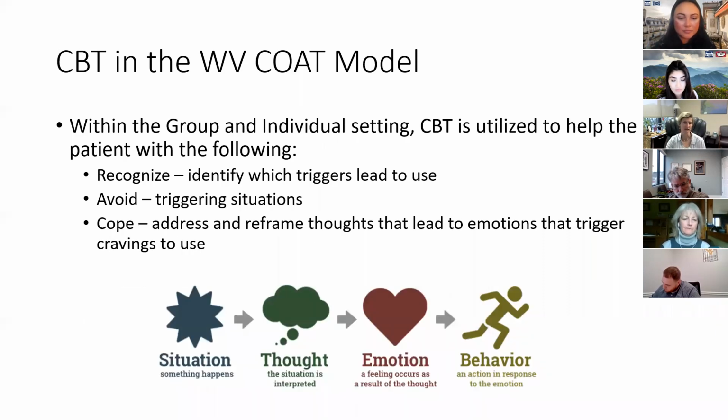So what does this look like in the COAT program? I would say the groups that we run in COAT are fairly CBT based, although depending on the therapist and their particular theoretical background that they're most comfortable with or trained in, they might incorporate other strategies such as DBT, but pretty CBT based. And so one example is we teach people how to identify and avoid triggers that lead to use, and then how to address emotions that come up that lead to cravings, or emotions that come up that make people extremely uncomfortable and engage in behaviors that are not healthy. So we talk about coping strategies. So we teach people coping strategies.